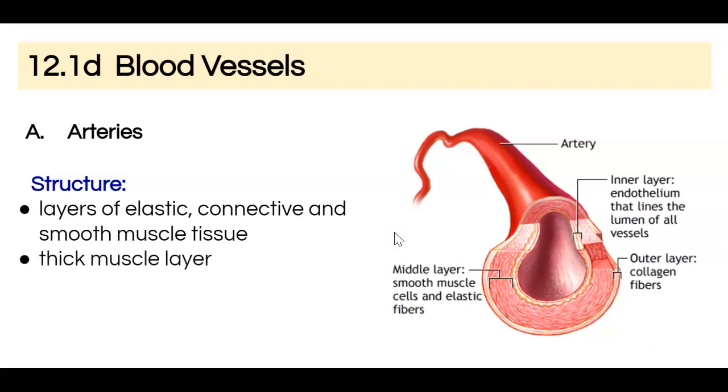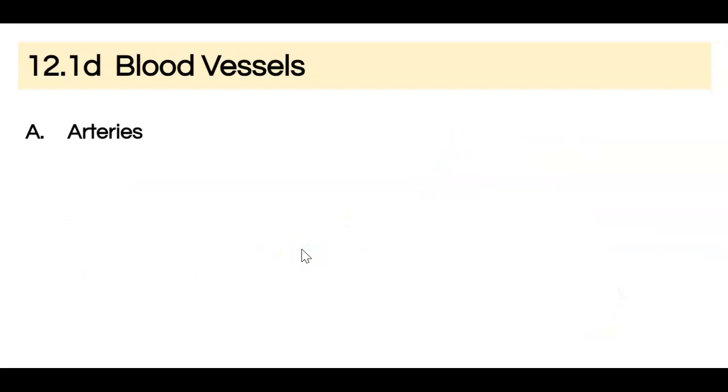And it's a thick muscle layer. You'll remember that arteries are moving blood away from the heart, and so there's going to be a lot of pressure there, and the arteries are thick so that they can withstand that pressure. They're also buried deep within the body. There are reasons for that. They're not at the surface, so what you're seeing at the surface of your skin, if you can see any blood vessels, they're not going to be arteries. So let's talk about why that might be.